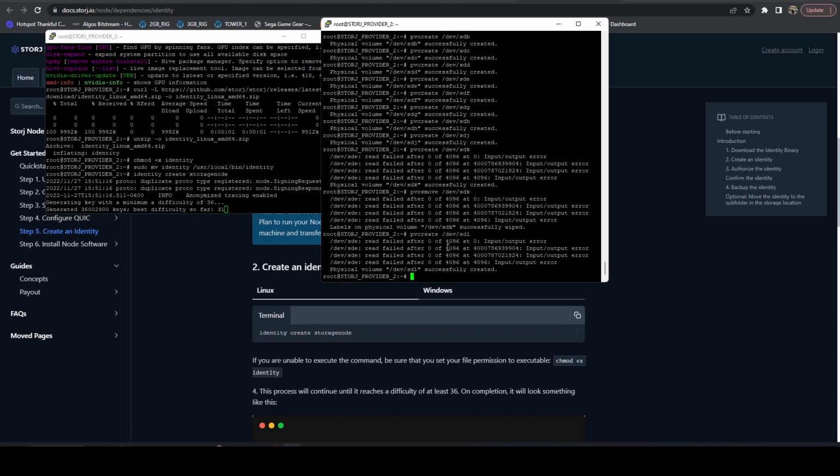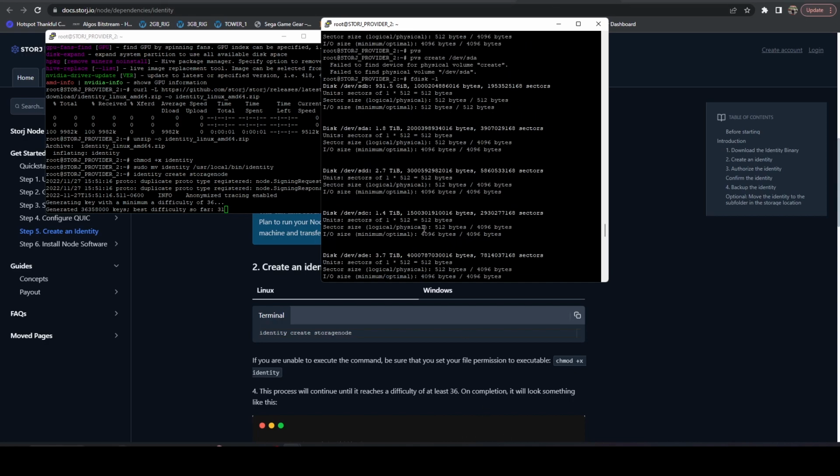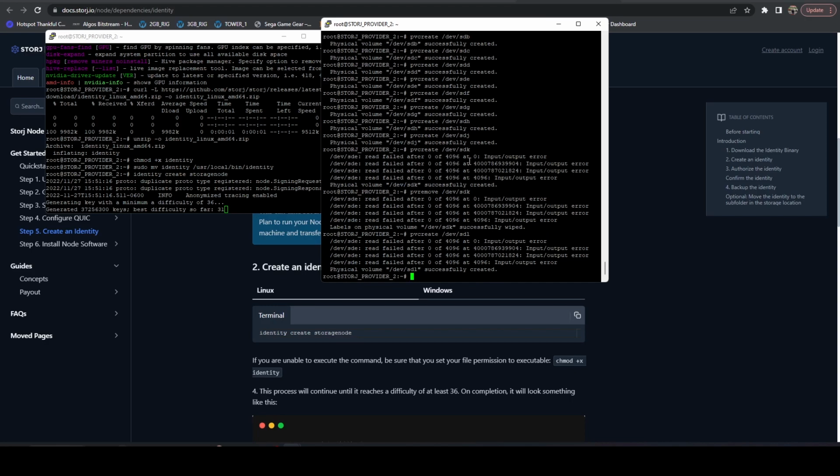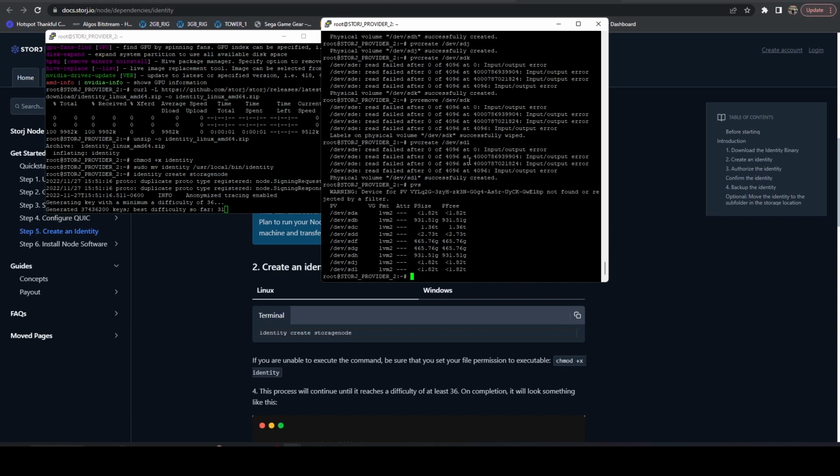Oh, sde, we actually had a problem with. Is sde the 4 terabyte? Yeah. So sde, I've had some issues with this drive, so I'm just going to exclude it and probably end up getting rid of it. So let's just see what we've got here. So we're going to do a pvremove /dev/sde.